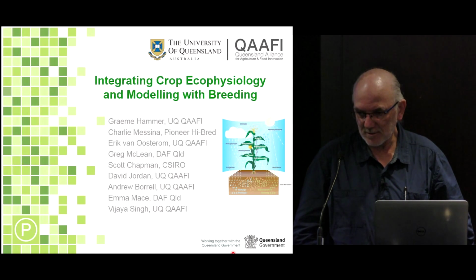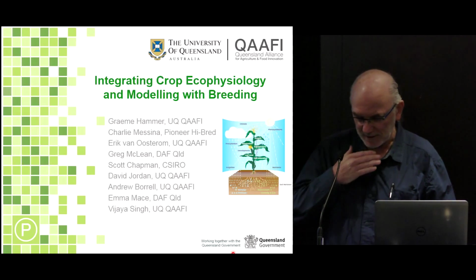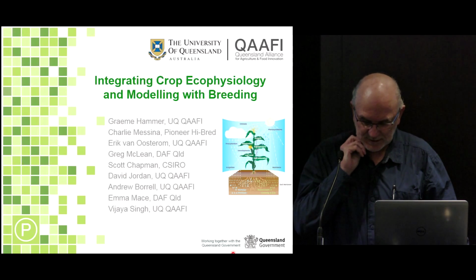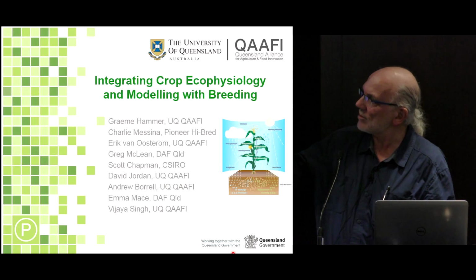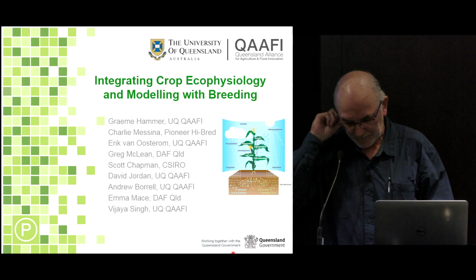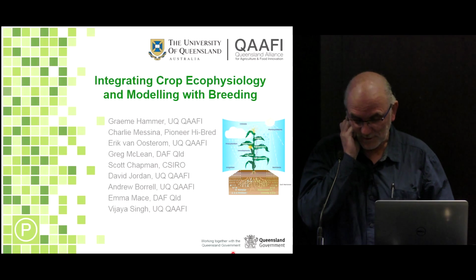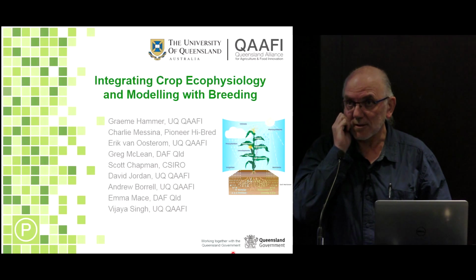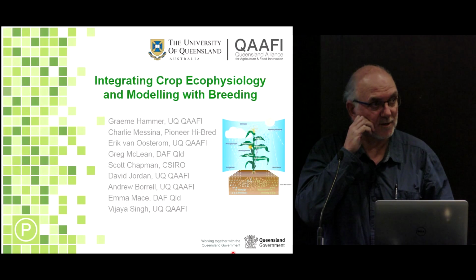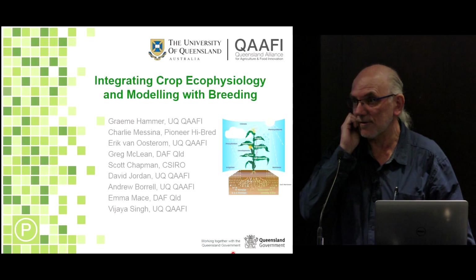And there's a whole lot of black box technologies in there that always, from my perspective, give me a bit of concern. I thought we should be able to do better than that. And so I was interested at the outset when Jessica put up her gain from selection equation and said, look, crop modelling might fit in over there in terms of selection accuracy and envirotyping, it's now called. We used to call it environment characterization. So I thought, okay, it probably fits in there, but I think we can go beyond envirotyping. There's a lot where modelling fits that actually affects just about all of those terms, not just that one.